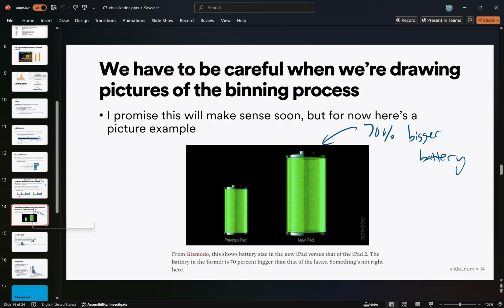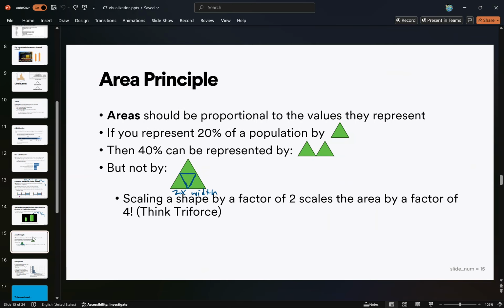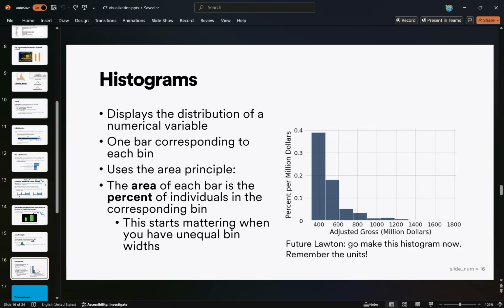All right, so we need to be careful when we're making our graphs. We need to keep that in mind. So we learned about that. And that finally brought us to the idea of a histogram. If you have a bunch of numerical data and you want to see it spread, you can build this histogram where you pick some sizes of your bins, right? You count how many things are in that bin.